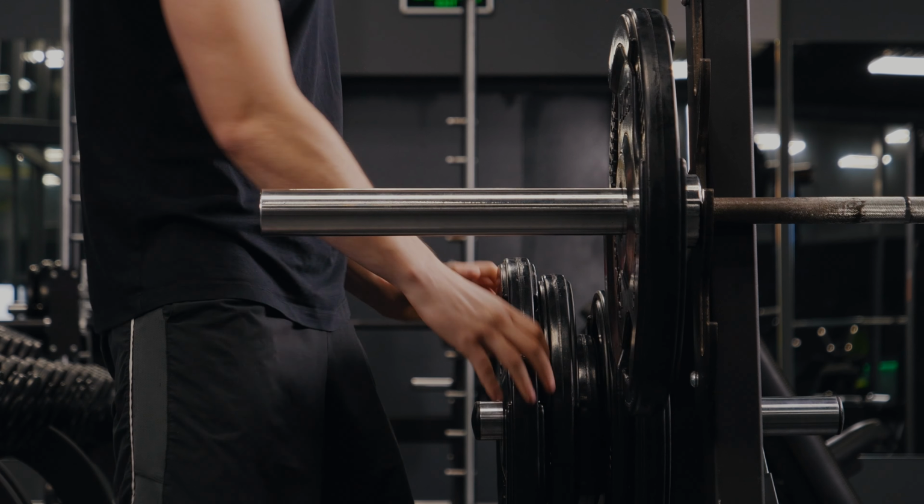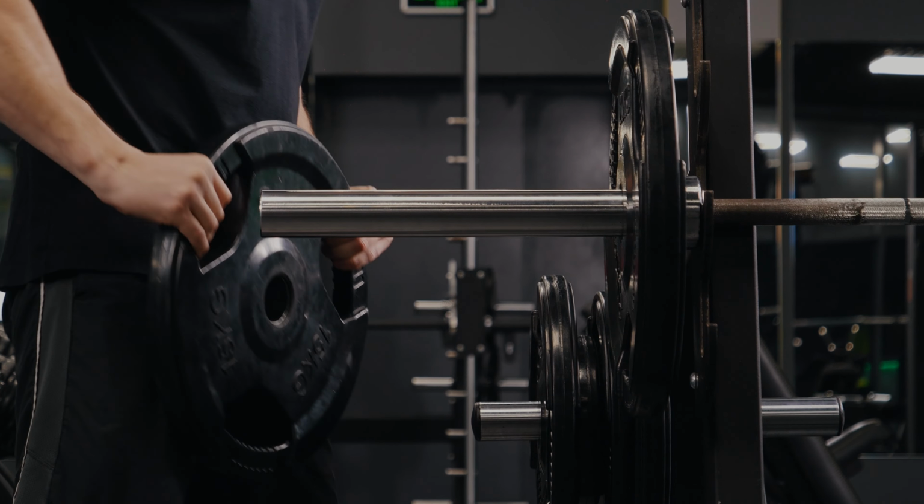But the only way to build a strong core in that full sense of the word, both the core muscles and the spine's ability to bear load, is to do those strength-based exercises. So you must add in a component of strength-based work to build axial load-bearing strength in your spine and in the core muscles. And I put it to you, you might be able to do a bunch of exercises on the core, on the floor, but then what happens when you put a 50 or a 30 or a 40 kilo load on your spine and do a squat?